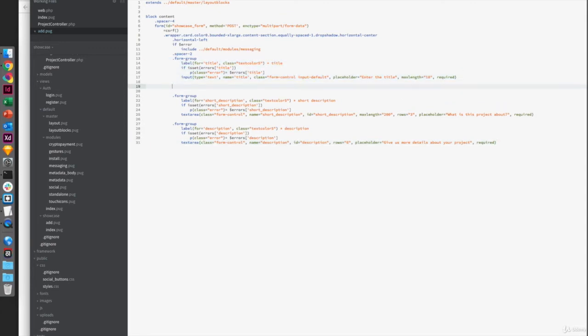Now we still need the category. For category, just for the time being, let's add it as a text field. Let's not get into a drop down yet. This might be a nice exercise to do. And let's say call this category.